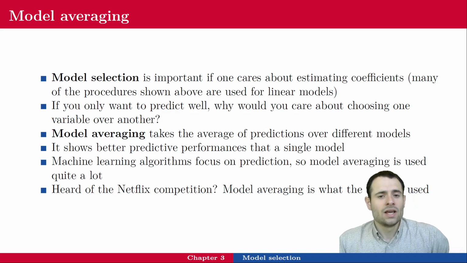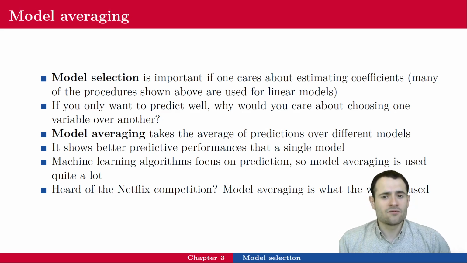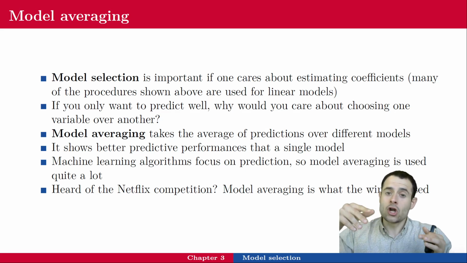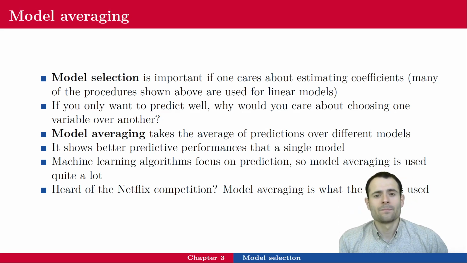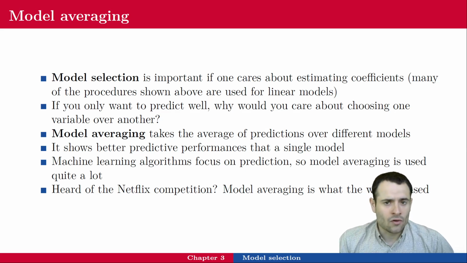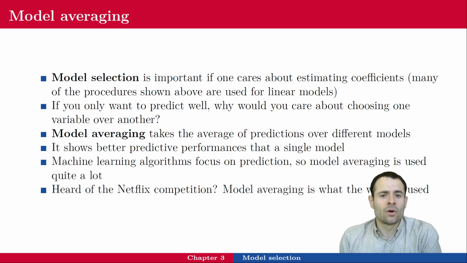And model averaging is what the winners used. They had all kinds of models, very flexible models that allow for very erratic or not movements. They used cross-validation a lot for many of them, I believe. And overall, it's an average of many different models that produced the best predictions. And model averaging is a very powerful tool, same as cross-validation. That's going to help us understand how machine learning algorithms function.